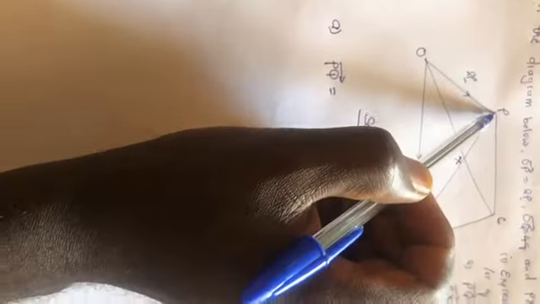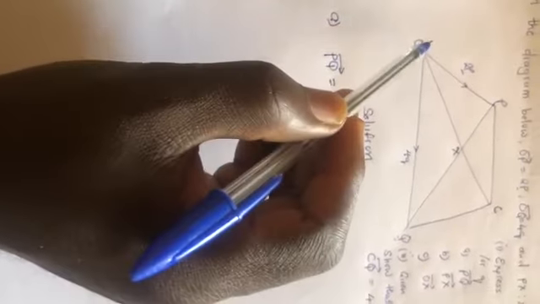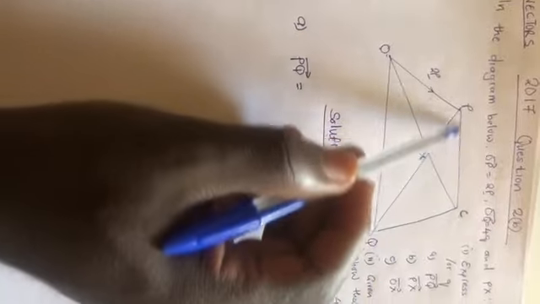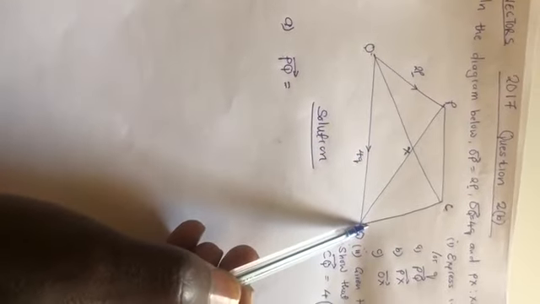Okay, so if we want to find vector PQ, we are going to move from P. We can't use this one. We can use PC, then CQ. It is possible. Again, we can use PO, then OQ. It is possible. Now, the question is, if we were to use PC and CQ, do we have the values here? No, we don't. So it will be difficult for us to use this route. So definitely we are going to use the route that is well known, which is PO, then OQ.